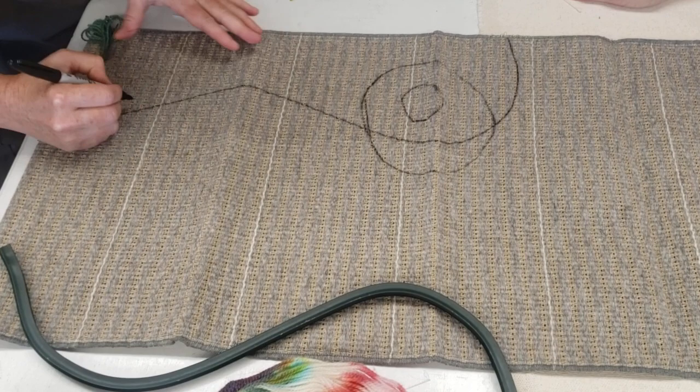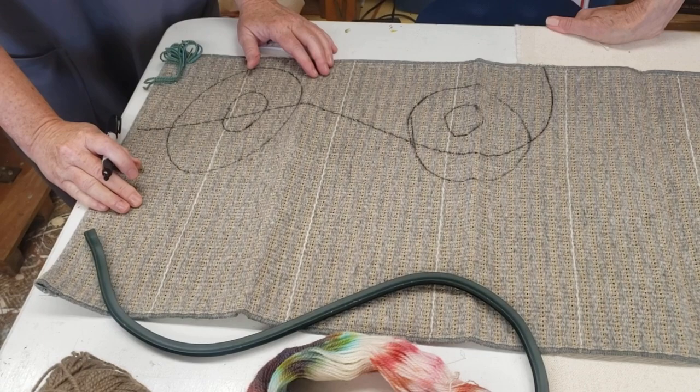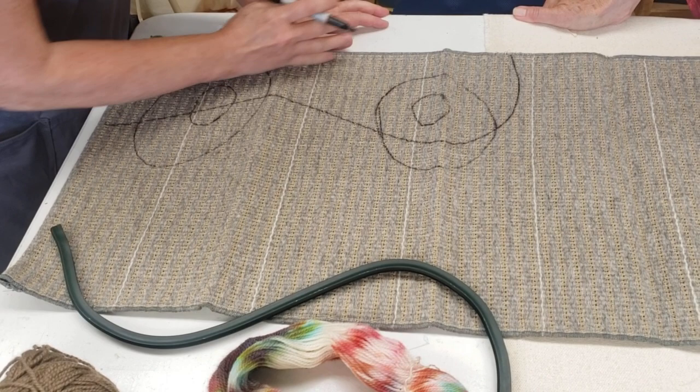You are good. Well, I'm foolhardy. No, but I mean, you have a steady hand, put it that way. It'll be good enough because, like you said, everything is hidden.